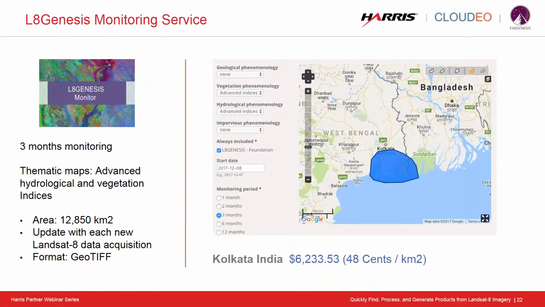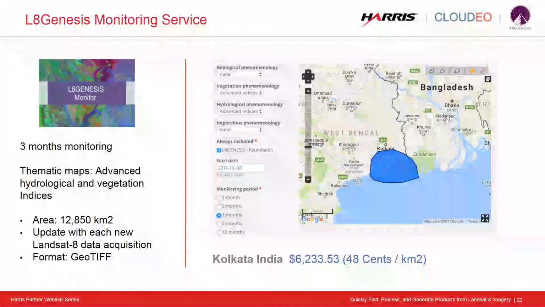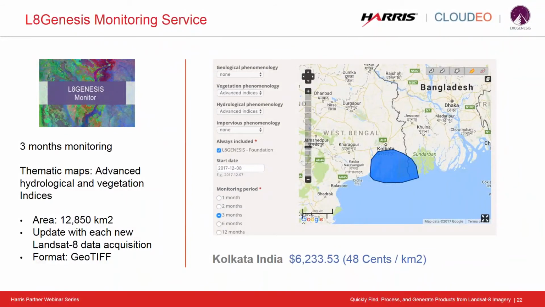We chose advanced hydrological indices, advanced vegetation indices, which, according to the poll question, most of you are interested in, and a monitoring period of 3 months. Also here, the data is automatically being updated with each new Landsat 8 data acquisition. The total price for this service would be a bit over $6,000, which means about 48 cents per square kilometer for the whole 3 months.